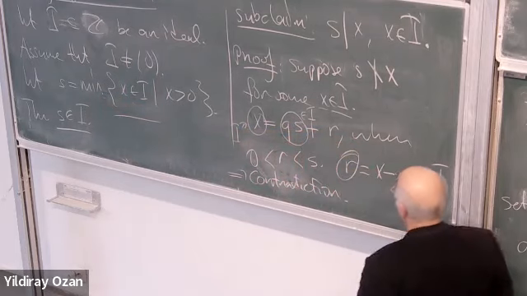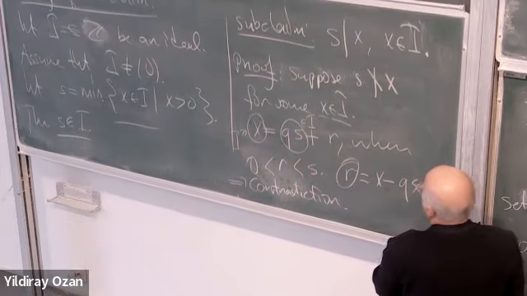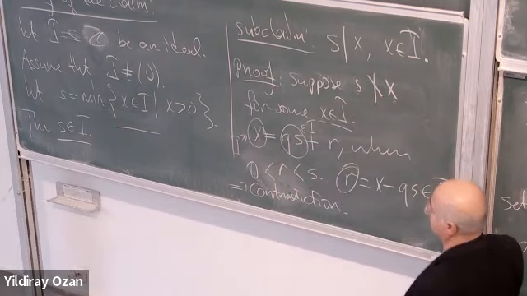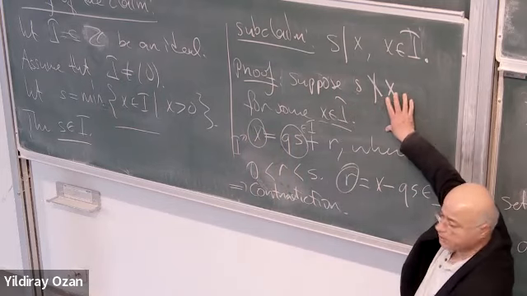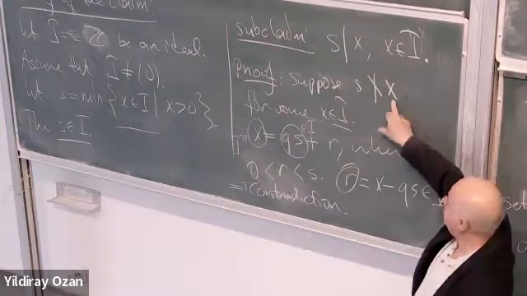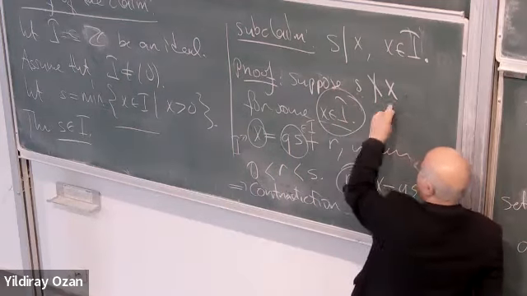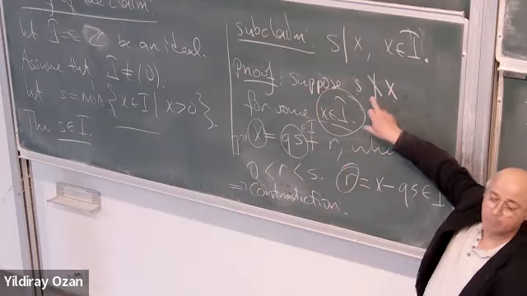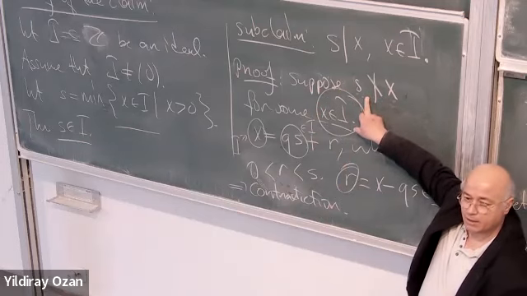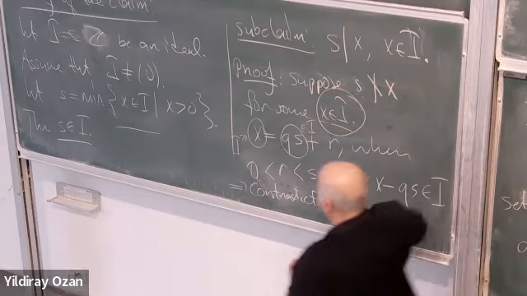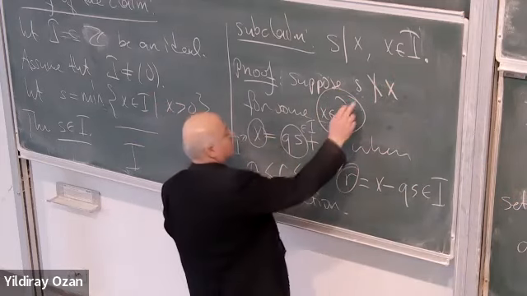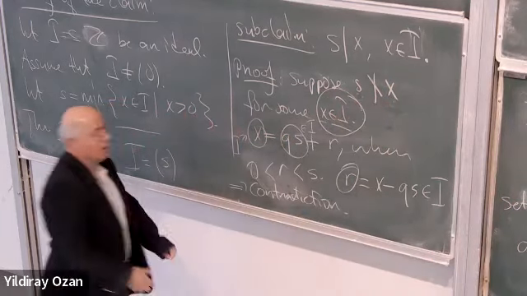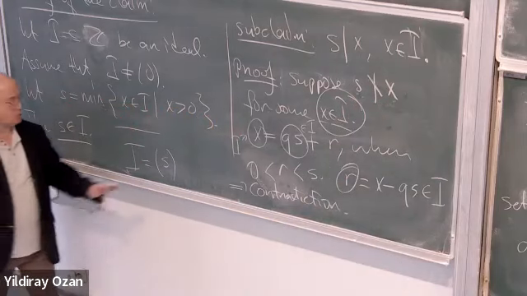We tried to obtain a contradiction because I assumed that there is some x so that S doesn't divide that element. So this is false. It means that every element here is divisible by S. In other words, every element is a multiple of S. Therefore, our ideal, right? So this is a multiple of this. In other words, this is generated by S. Okay. So that's the proof.